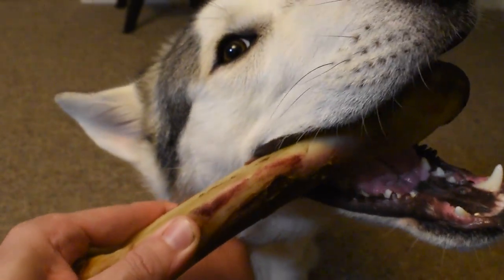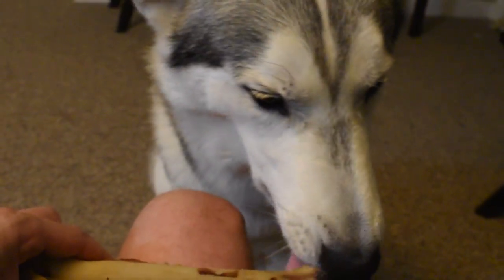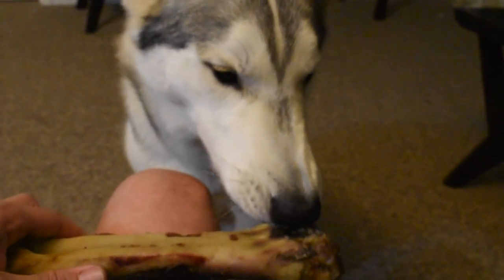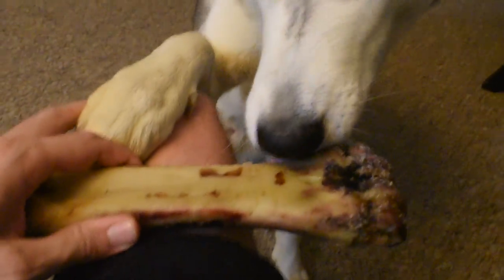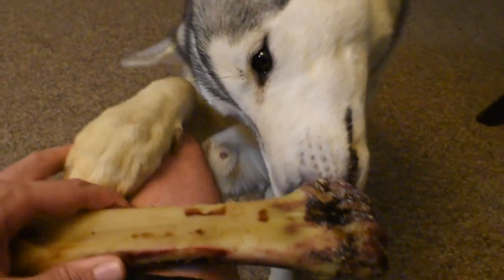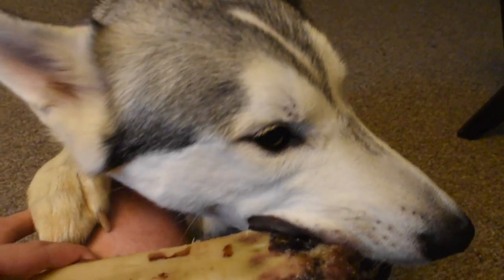Just remember to be patient with your dog. It takes a little bit of time for them to understand what you're asking them to do, and this is the key in dog training: patience and understanding. I'm telling you guys. Let's go ahead and grab that foot again. Put it up on the knee. Let them know, hey, as long as you're putting this foot up here on my knee, you can have this tasty treat. That's right, good boy, that's paw. That's paw, that's a good boy.